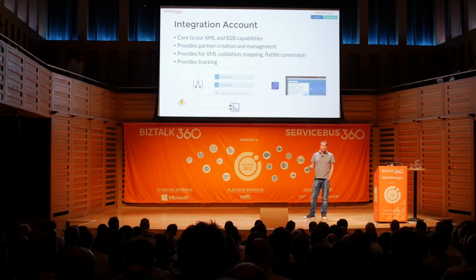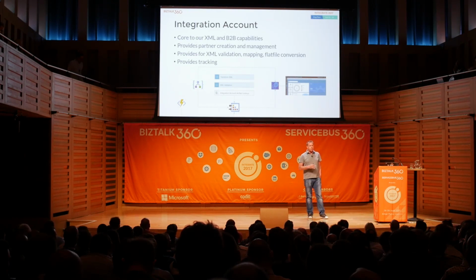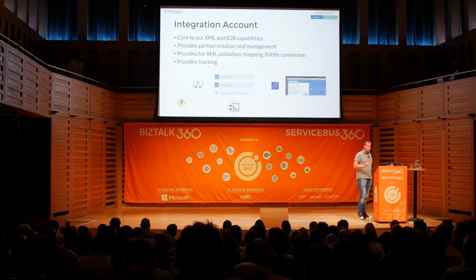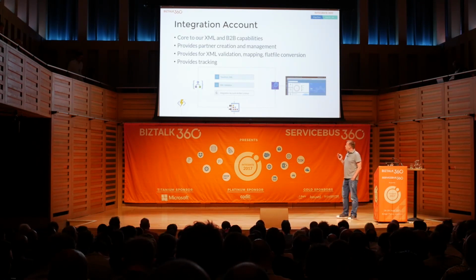And this allows you to do things like XML validation and transformation, again, between different message formats, including things like flat files. So you can receive a flat file, convert it to XML. You can create a flat file from XML and send it out. So, full bidirectional message format conversion. It also provides tracking. I'm going to talk about this a little bit more later.